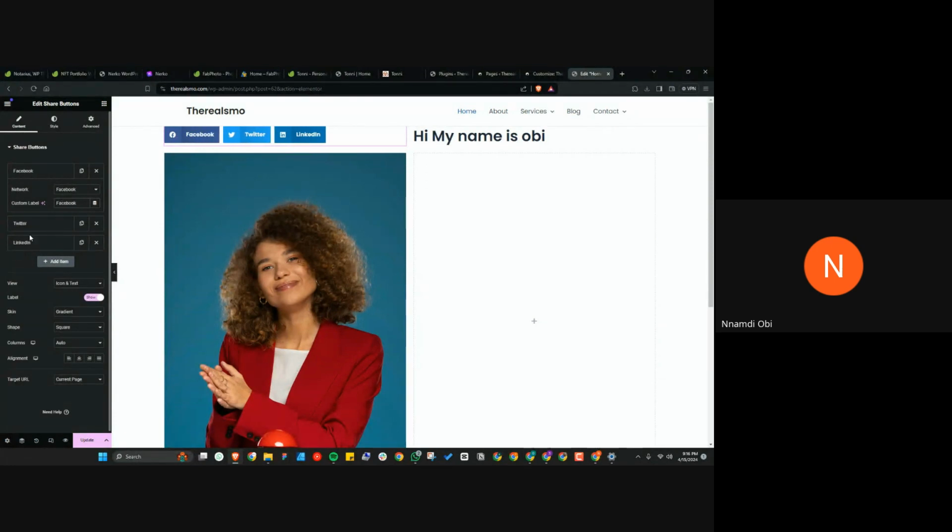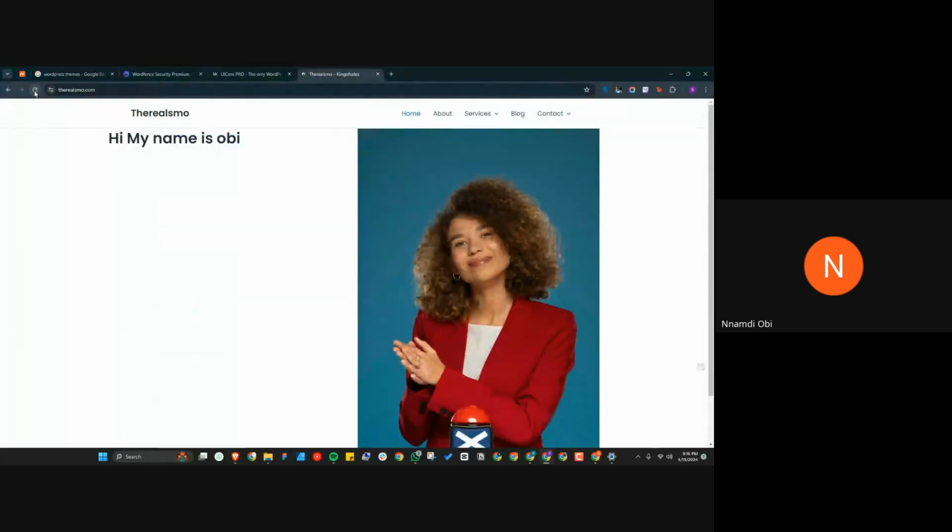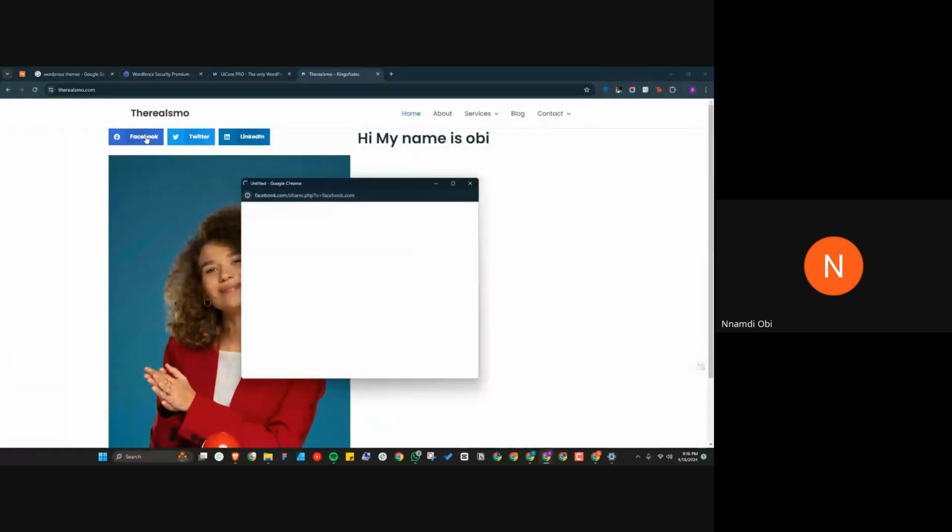Add whatever you want to add there. Then you can add a link. So custom link here. Let's say facebook.com. We're testing out different parts of the features of Elementor Builder, right? So let's come back here and click on refresh and see this. If you click on this, it takes us to facebook.com. Can you see this? Right.